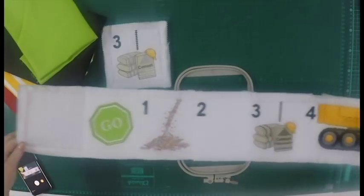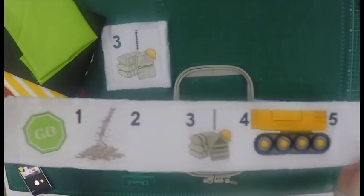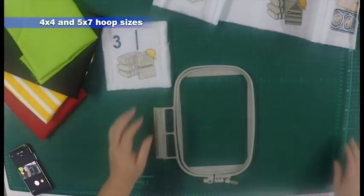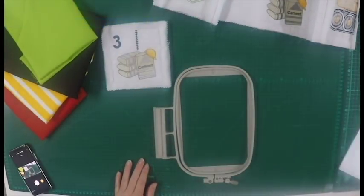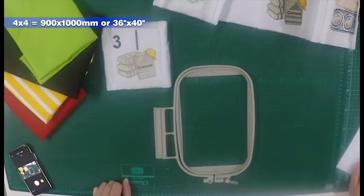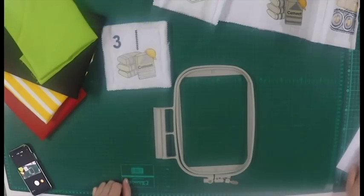This is one strip. The files come in 4x4 and 5x7 hoop sizes, so it totally depends on what size you want. If you're doing the 4x4 hoop blocks, you will end up with a quilt of about 900 by 1 meter. That is around about 36 by 40 inches in size. It does depend on the width of the sashing and the binding you will add at the end.